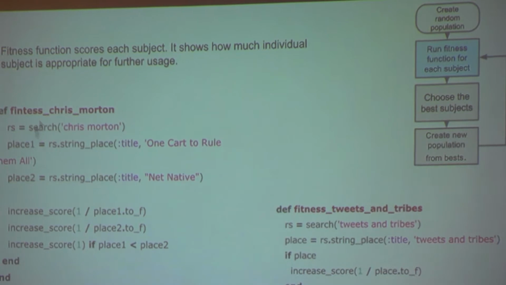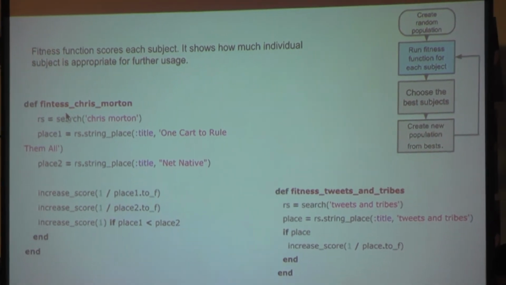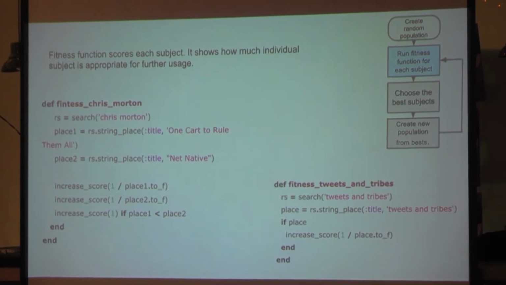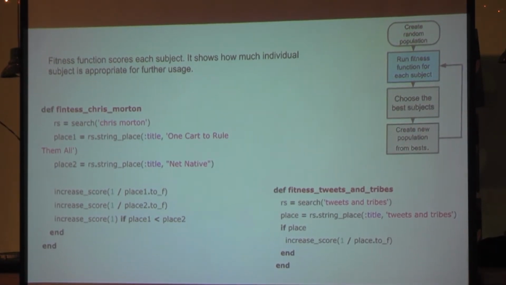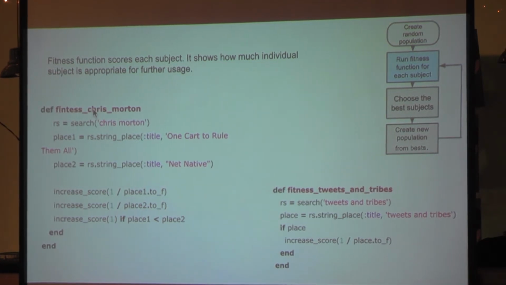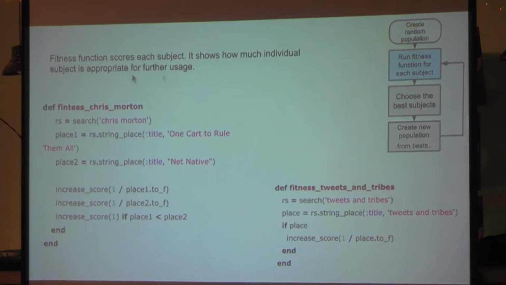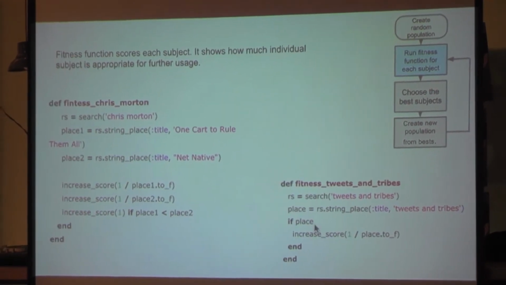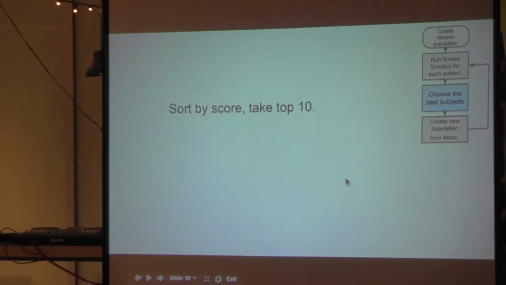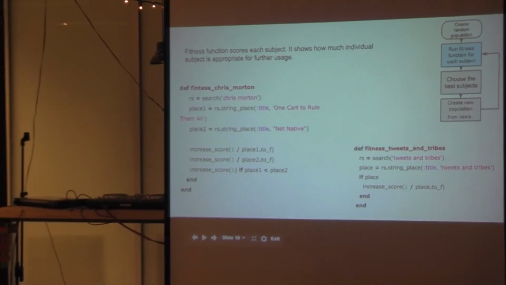These are my fitness functions. Can you see it? Guess not. Yeah? Okay, as I said, this guy came to me each week and said, okay, for this case, this doesn't work. So together we defined search queries and the results that should be first. Then we put all this in this fitness function. So when I did a search, I had, I don't know, 50 of these functions to see how each search was doing, if it's all right.